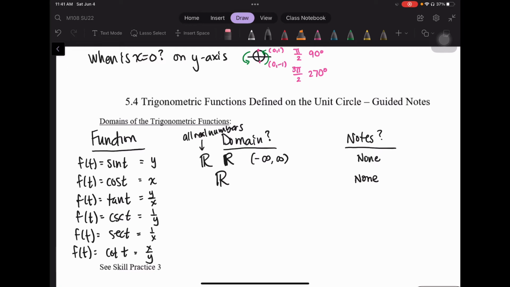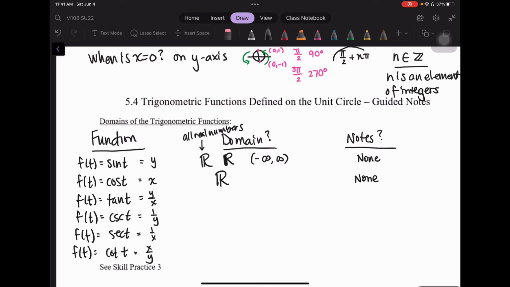Because every time I add pi is going to be an issue, I need to consider pi over 2 plus any number of pi's, where n is any integer. So n could be 1, 2, 3, 4, 5, 6, 7, 8, 9, 10, 0, negative 1, 2, 3, for all integers. And so in this case, n is in the set of integers. This representation, that's a Z, kind of like the R, where n is an element of integers. So n is an integer.